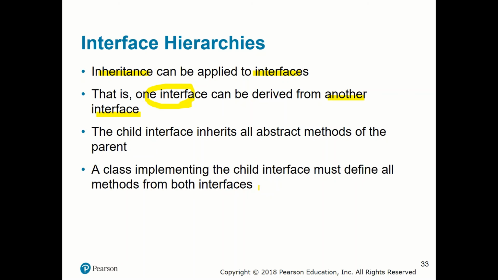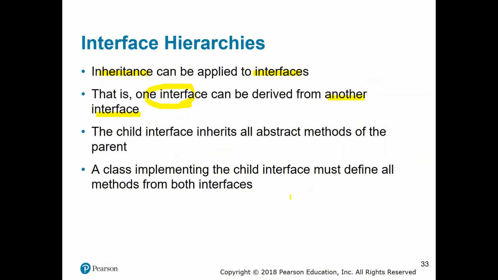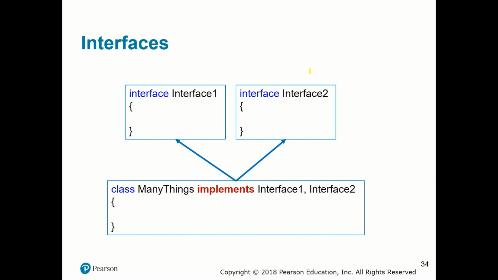We have seen this example before. Yes, I told you like this. And this is multiple interface inheritance. So this is the class and implements, and this class wants to inherit from two interfaces, interface 1 and interface 2. Then we can write like this: implements, and using a comma, you can list interfaces.